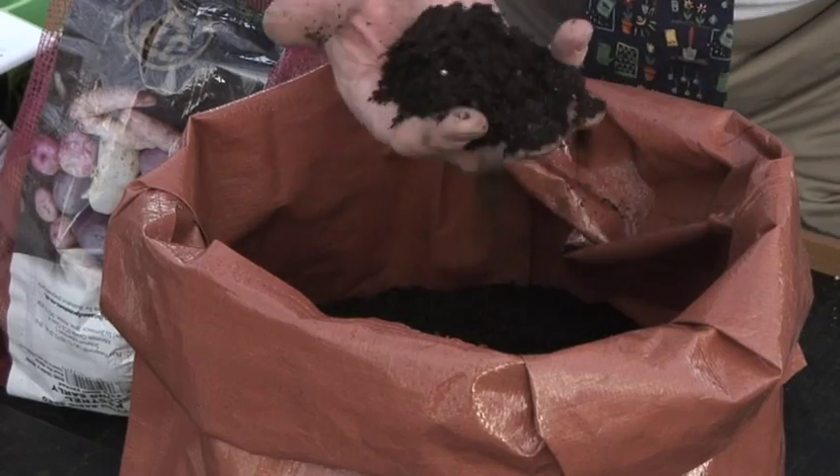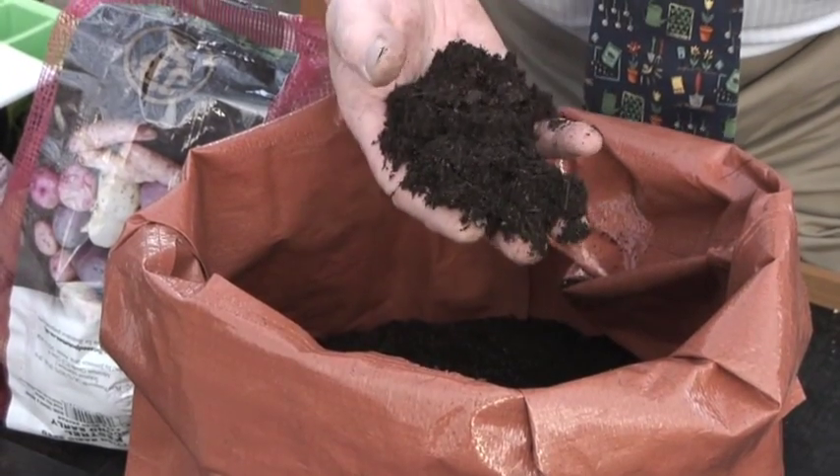So we've selected the type of potato we want to grow in the grow bags. We've purchased some compost — now basically any general purpose compost will do the job. The technical term actually is not compost; compost is what you get at the bottom of the garden. I was put right by a company — it's actually called growing medium, that's the technical term for it. If you're growing your potatoes now, we've got them chitted, and three to four inches of this compost goes at the bottom of the bag.